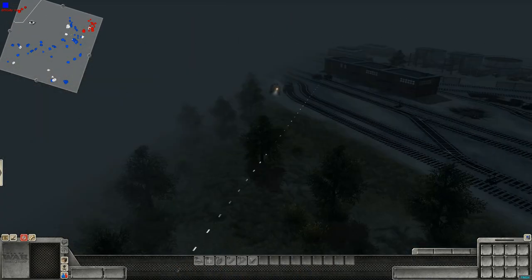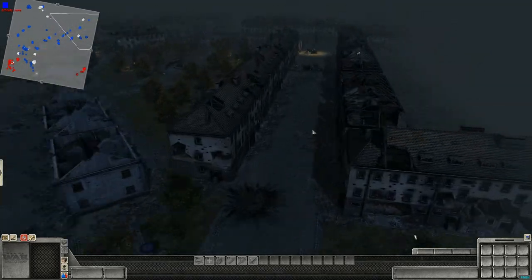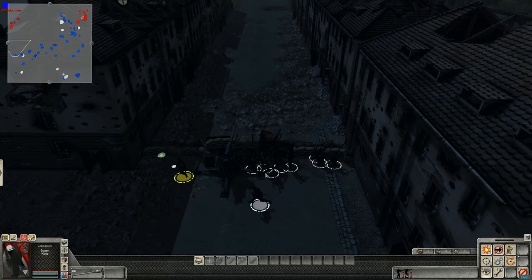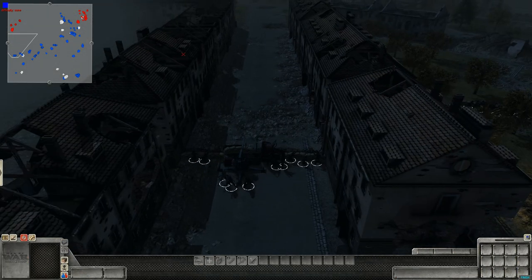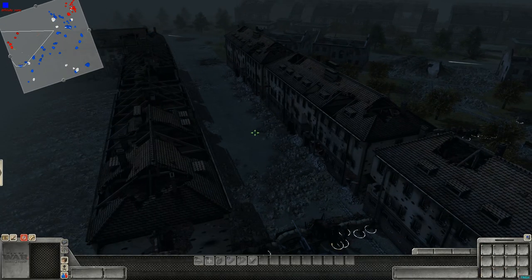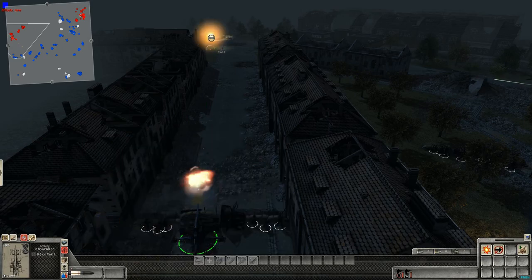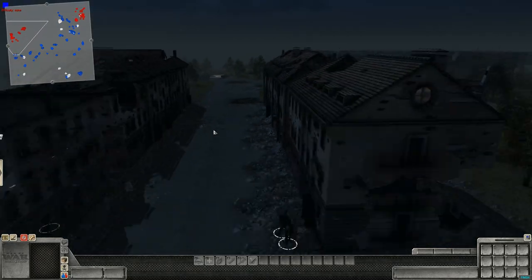Oh, hello. We have movement, gents. We have movement. Okay, boys. Get set up and get ready. About to take contact. Get it, it's coming up the hill, beautiful.